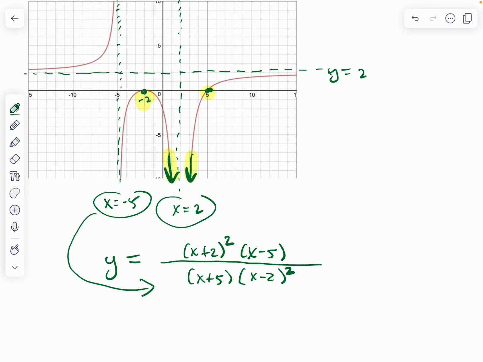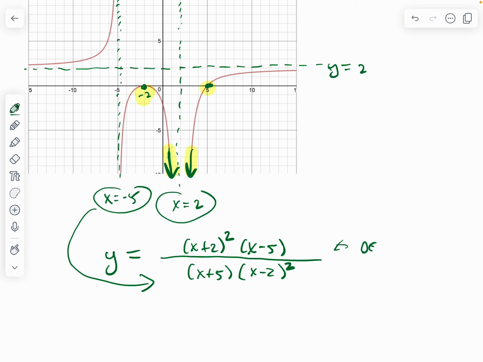Anytime we see that, it's going to be an even multiplicity, and we'll just go with the smallest possibility, which is 2. Now also notice that we have degree 3 in both the numerator and denominator. That means we should get a horizontal asymptote, which we have right here. It's y equals 2. So we know that we take the leading coefficient divided by the leading coefficient to get 2. So it's really up to you, but probably the easiest thing to do would be to put a 2 in the numerator. But anything that gives you 2 is fine, like 4 divided by 2, or 2 divided by 1. Any of those scenarios would be fine. So this is your final answer here.